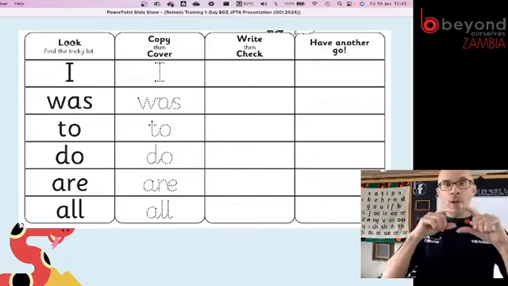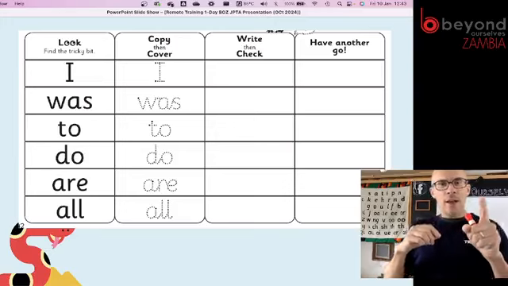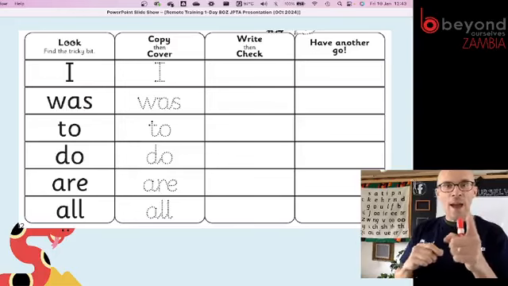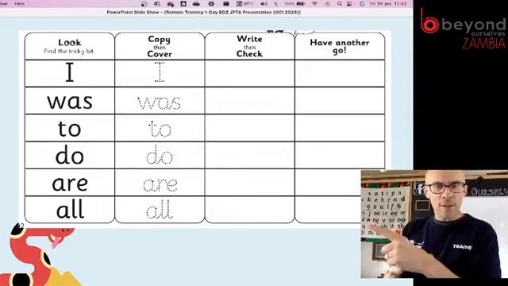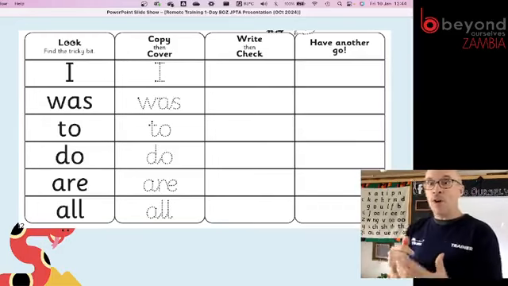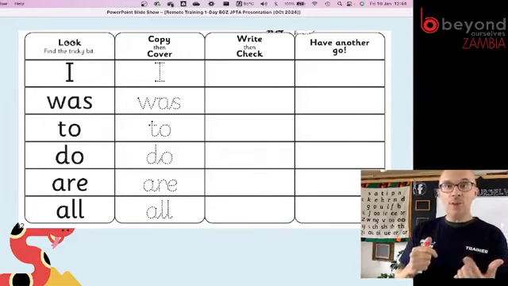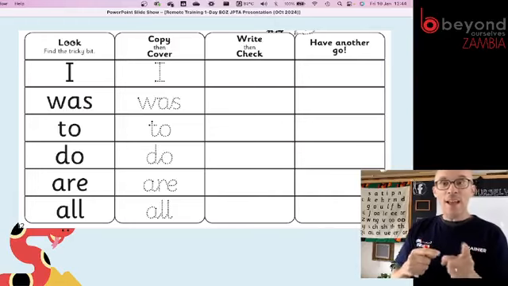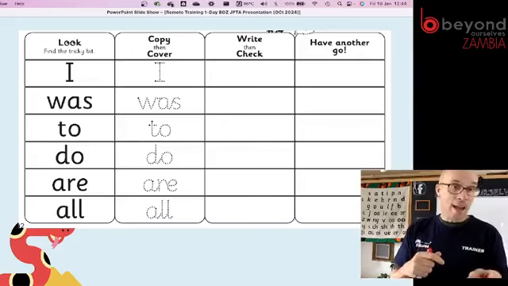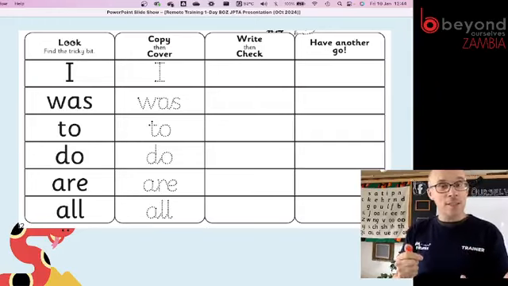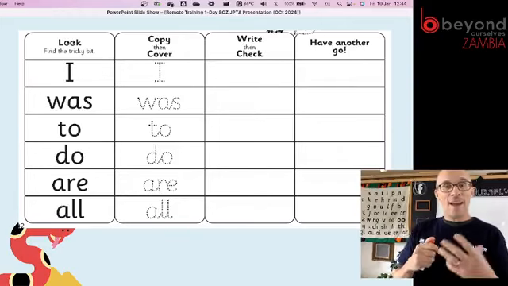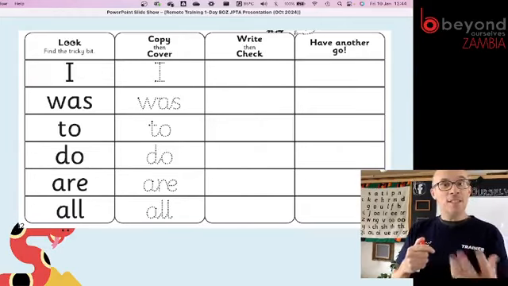We can also look at the word and think, well, actually, if I was trying to read that, I would say "was." It was. Okay? But it's important to highlight to your learners that this word is trying to trick us. Although the letter W is still saying a W, the letter A and the letter S are trying to trick us. The letter A is not saying A, and the letter S is not saying S, but instead the A is making an O sound, and the S is making a Z sound.